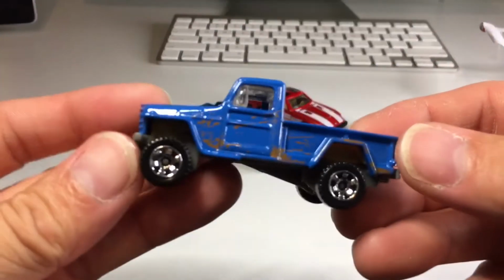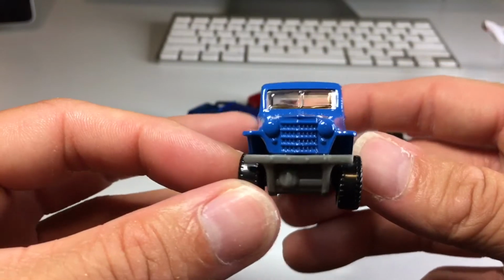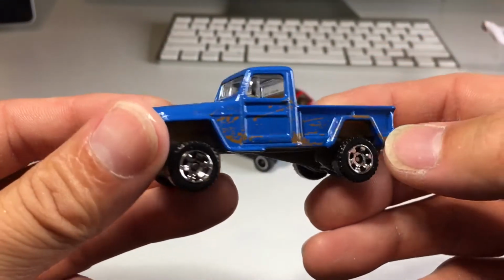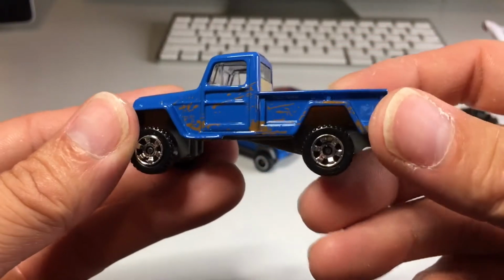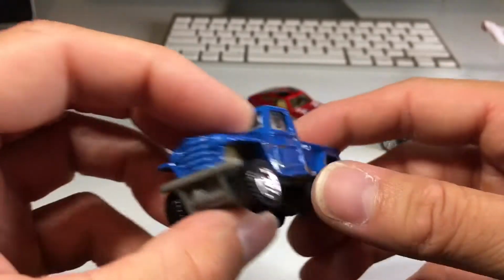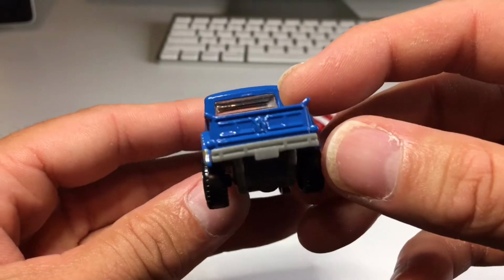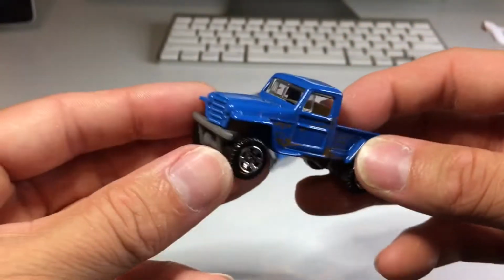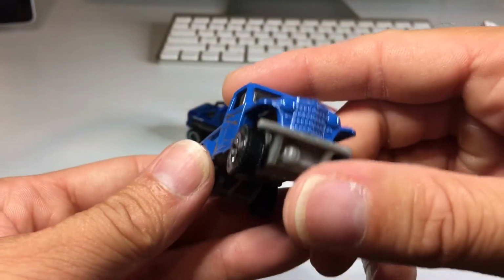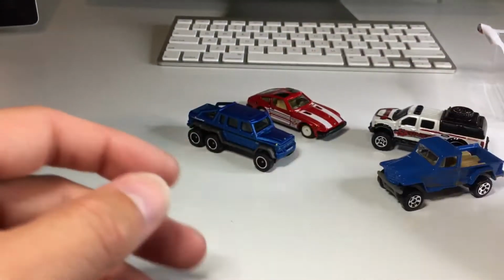There we go. Yeah, here we go. They really should have put side view mirrors on this one. It looks kind of funny without them. Well, we got nice blue paint, got some mud stains, got some nice chromy wheels. Very cheap looking plastic base. And honestly, not much going on with this one. Kind of a bland model, to be honest with you. Oh well. That's still kind of cool, I guess.